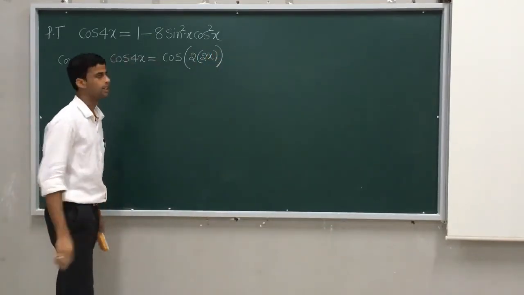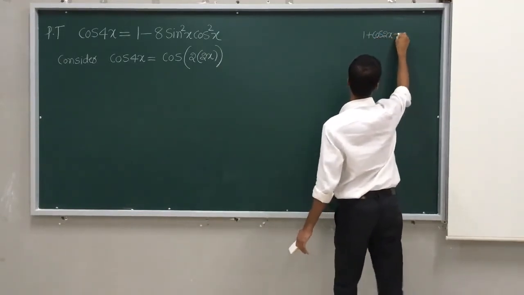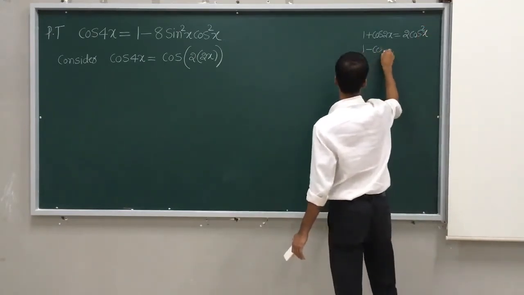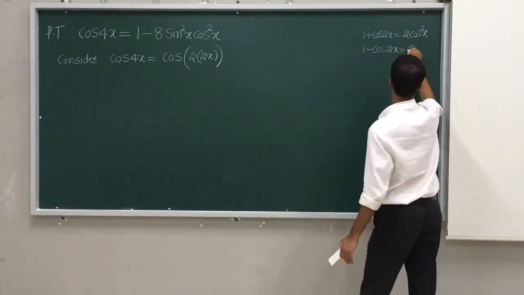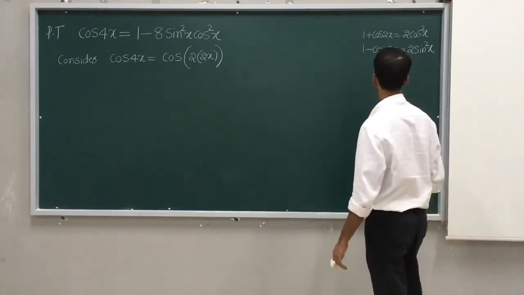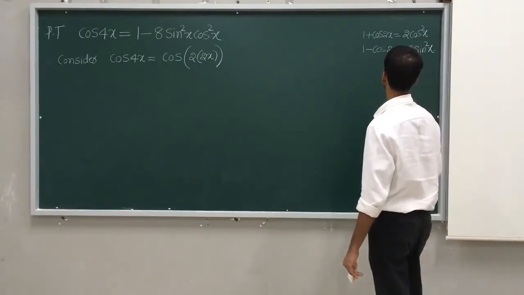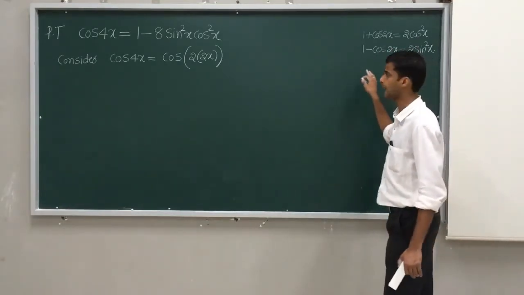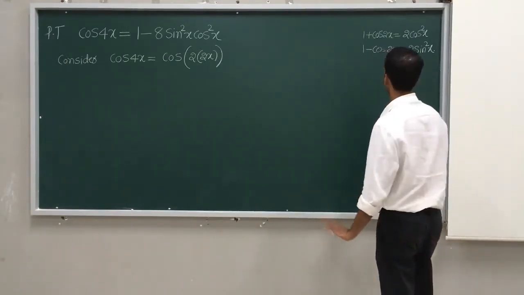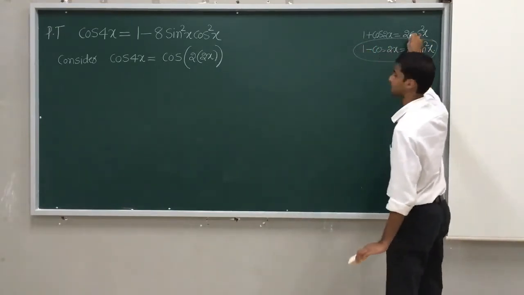Yes. Now we have many formulas. 1 plus cos 2x is 2 cos square x. Yes. 1 minus cos 2x is 2 sin square x. Therefore, what I can say here is, if you use any one formula out of this, it will help you a lot. Now what is my suggestion personally is, if I use this formula, I will get answer in a quicker step rather than this.